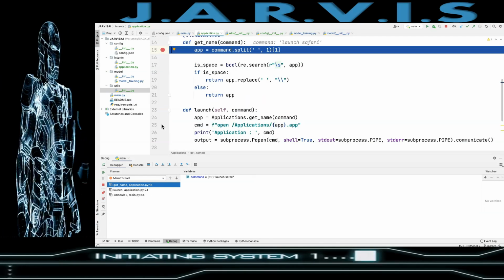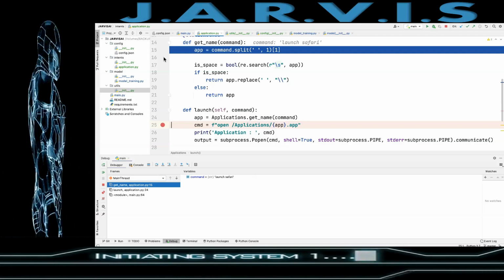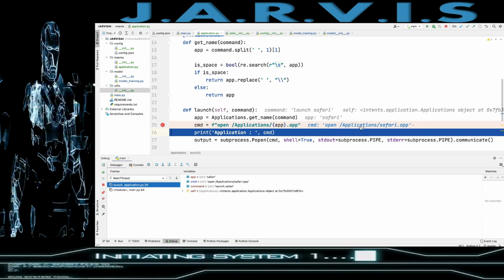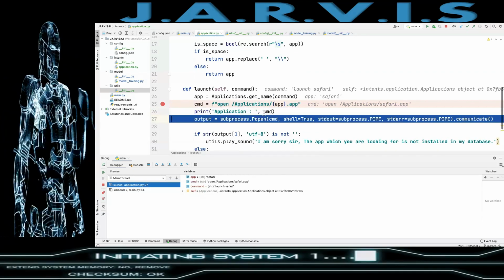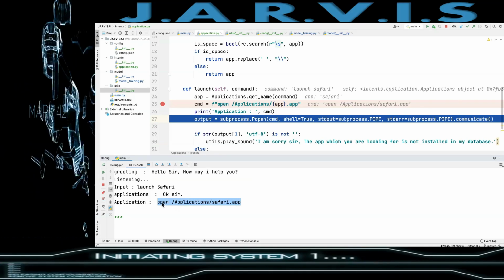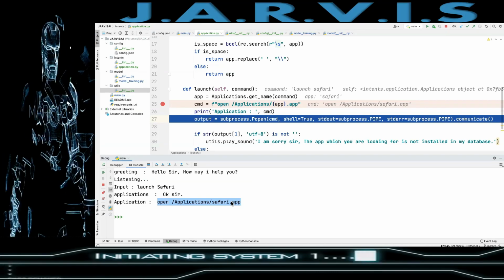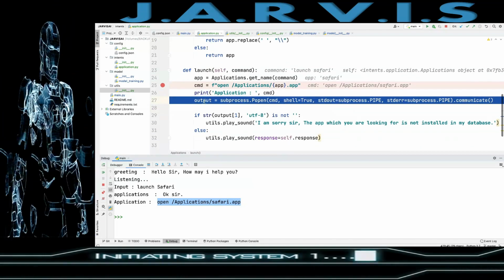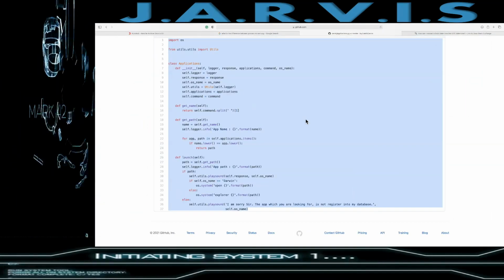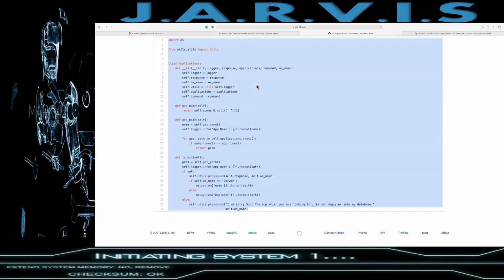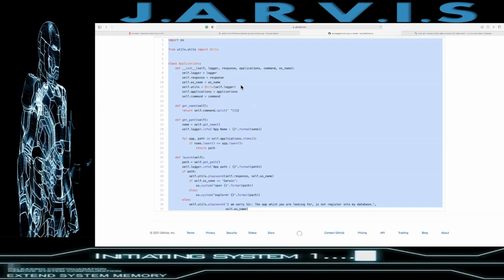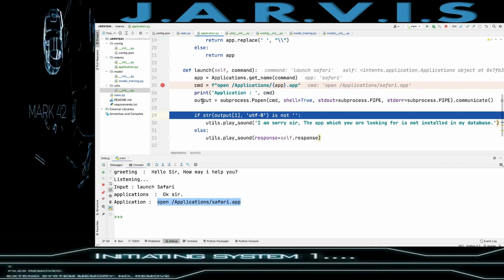Okay, so I'll just put the debugger here. Yes, we got Safari. Then the command is this: open application safari.app, and it will print the command here. So if you run this command on the terminal on the Mac, then it will open Safari, and let's see what the output we are going to have. So yes, it opened Safari here automatically. It's already opened, so that is why it just went to this page, right? So now let's see what we are getting in output.